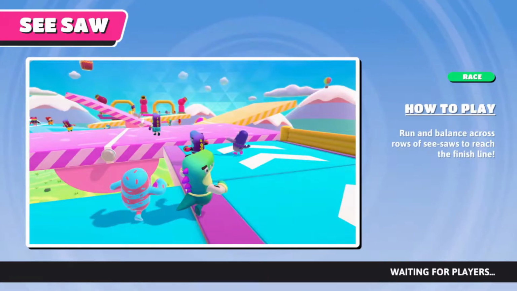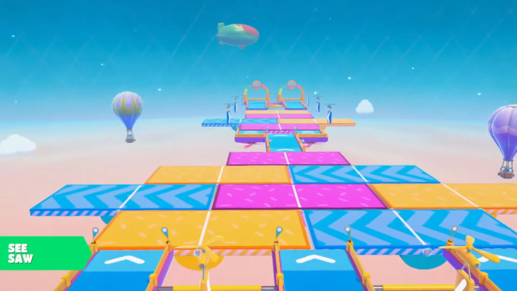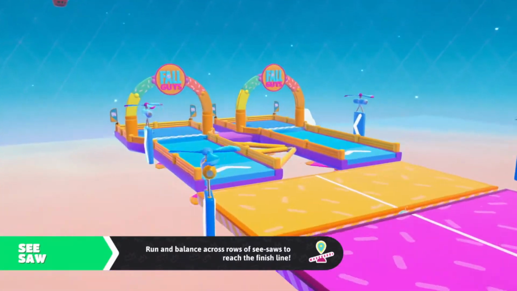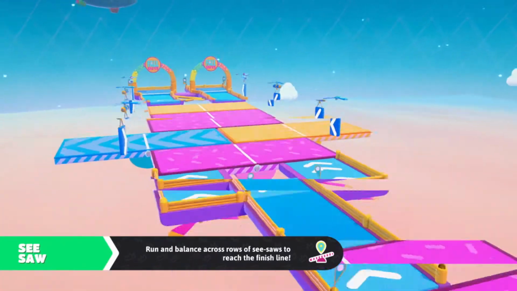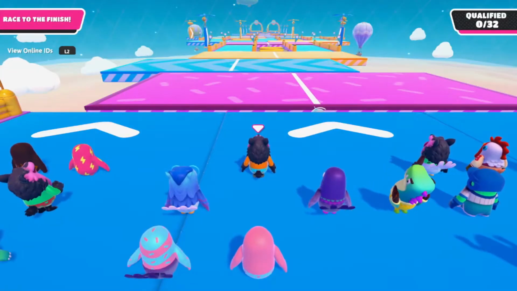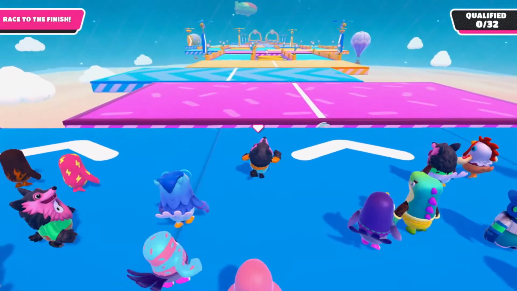Seesaw. Run and bounce across rows of seesaws to reach the finish line. This is all just a bunch of races. Yeah, I'm cool with that, but oh, here we go. I can't really talk to Jesse right now, man. Jesse, I'm sorry, my boy. Oh, this looks like some Mario Galaxy type stuff. Let's go. Oh, another seesaw.